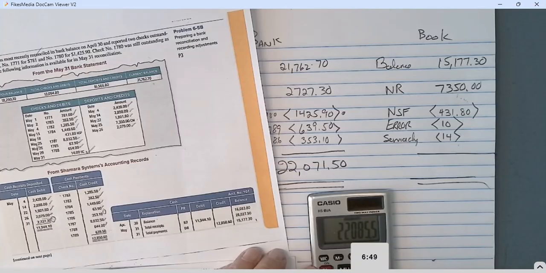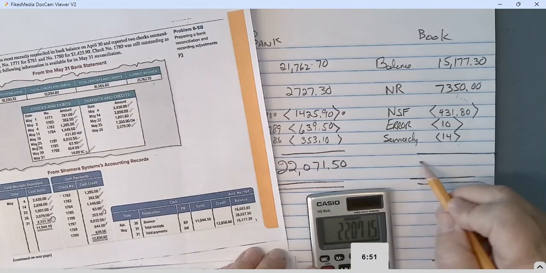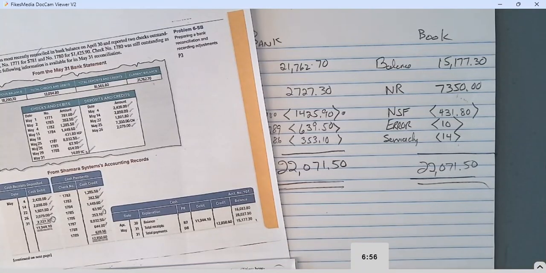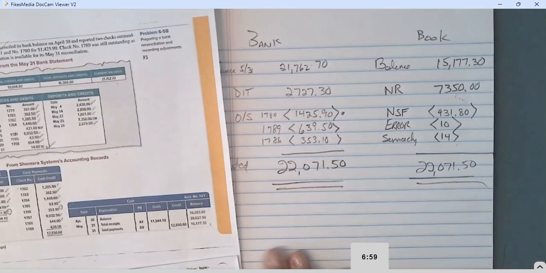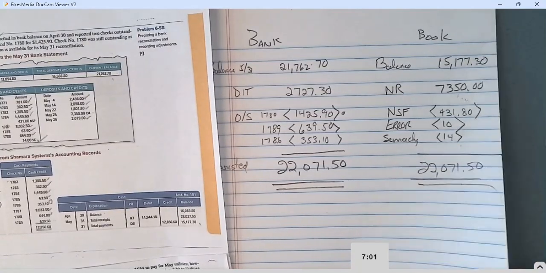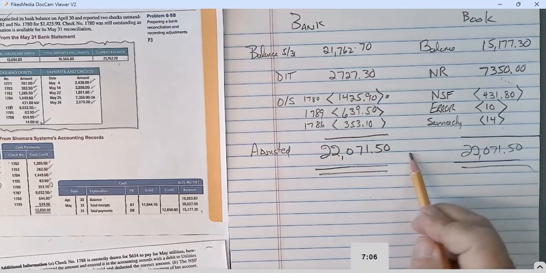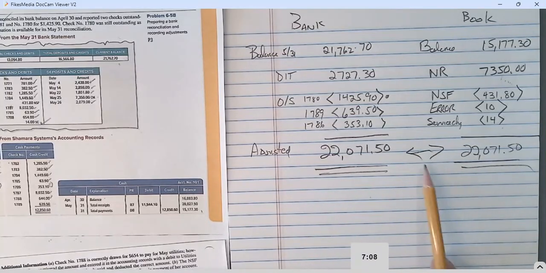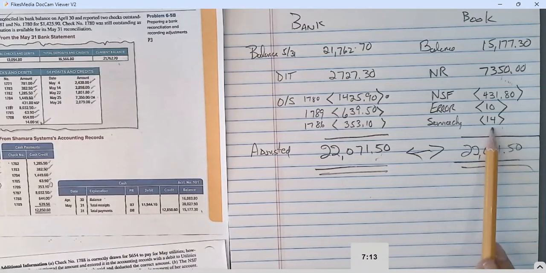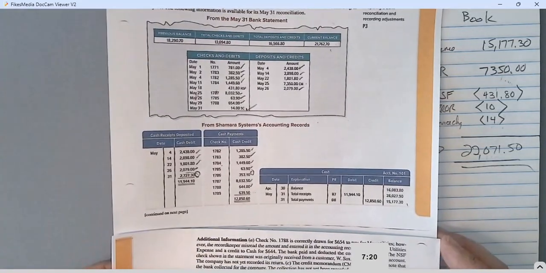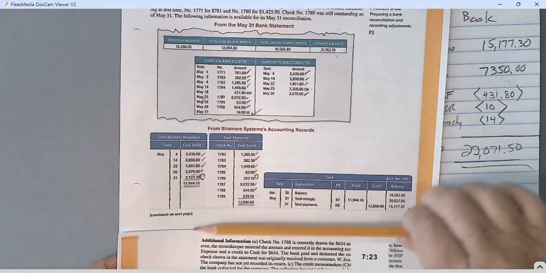By all means, please do this with your calculator. You will find out problems that your calculator might have, or the way that you read a calculator or enter something in a calculator. So by all means, practice using a calculator that's real similar to the calculator that they put on screen. So there's my bank reconciliation. They both equal. If you did not equal, subtract the difference and divide by 2. One of these probably flipped its value. So that's a quick bank reconciliation where you have to clear the outstanding things.